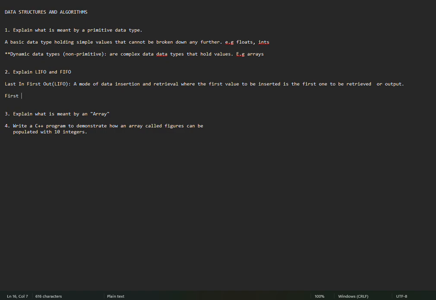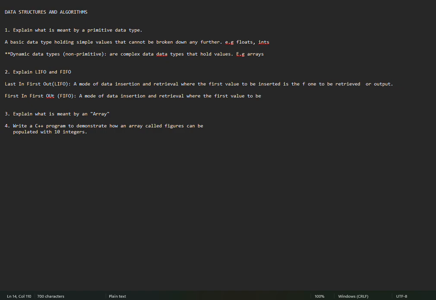Then we have the first in, first out, which is the FIFO. This one is a mode of data insertion and retrieval where the first value to be inserted is the first one to be obtained.